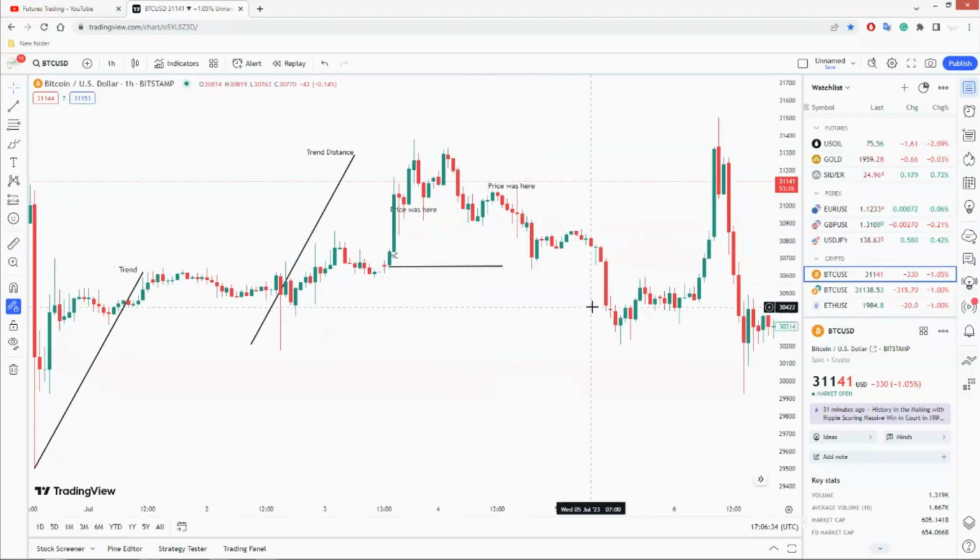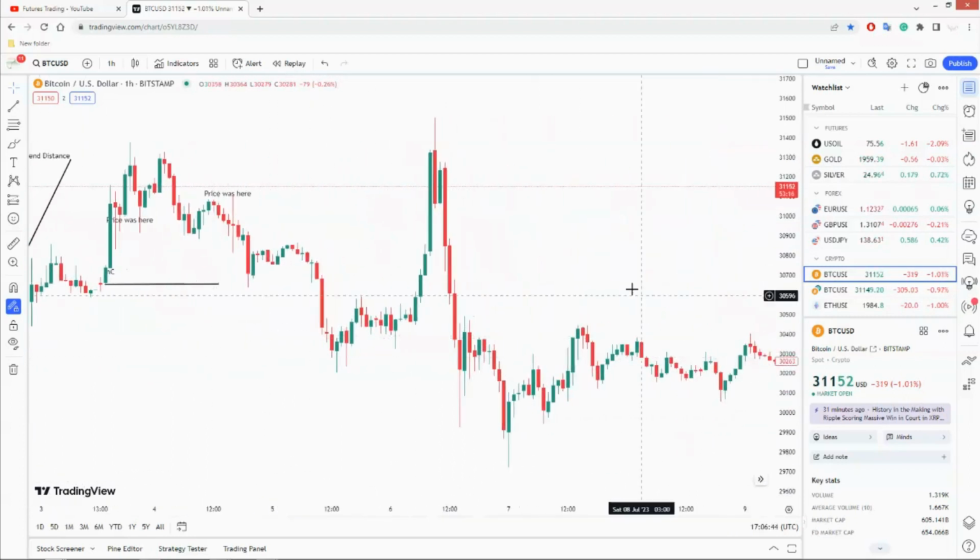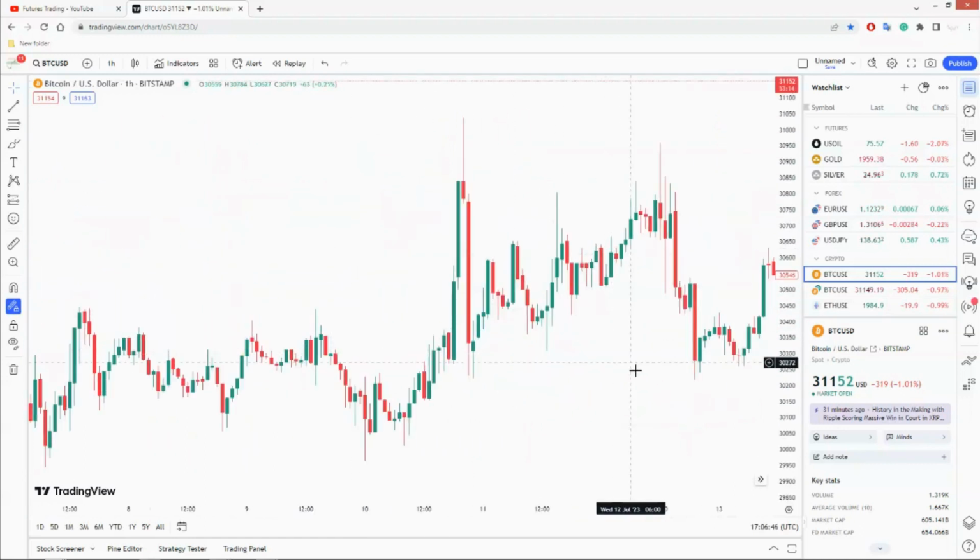But they leaned back, and of course, they tried to set a trend in this direction. The only problem is they didn't break this. Remember, you can break this, just don't break that. And then they turned around and gave you the trend distance again. And that was the last time I had covered that.